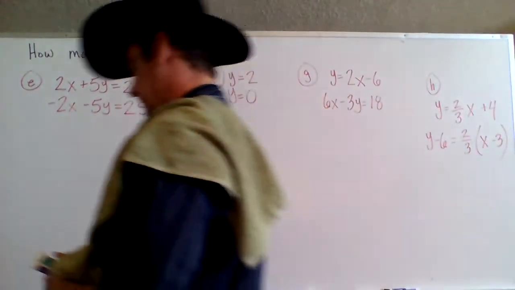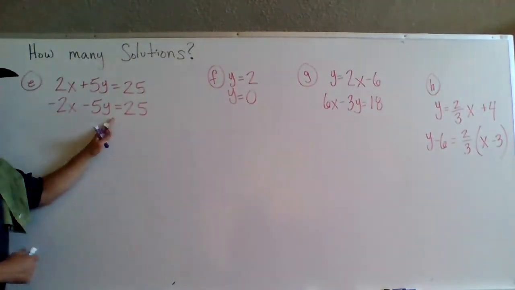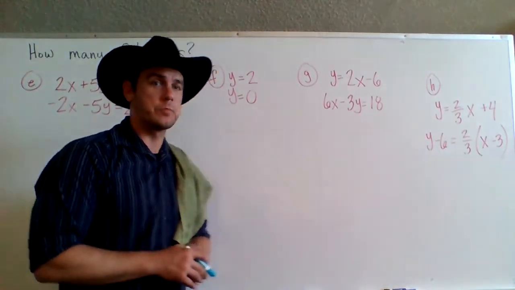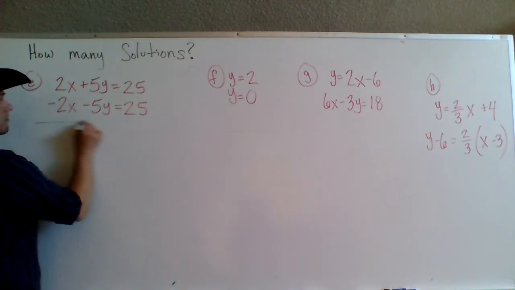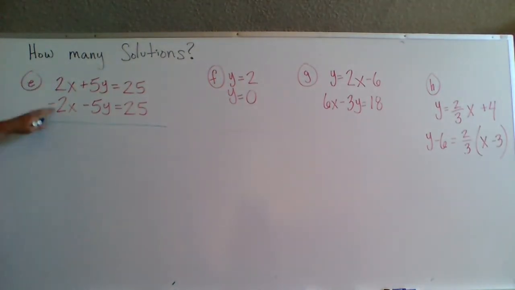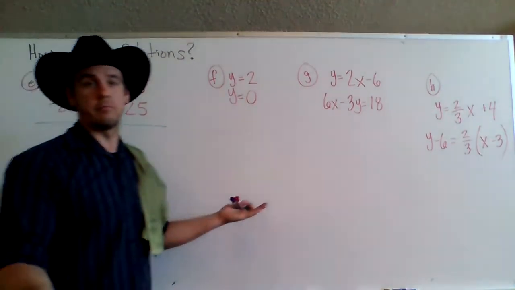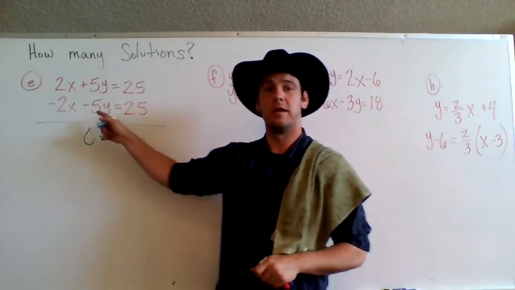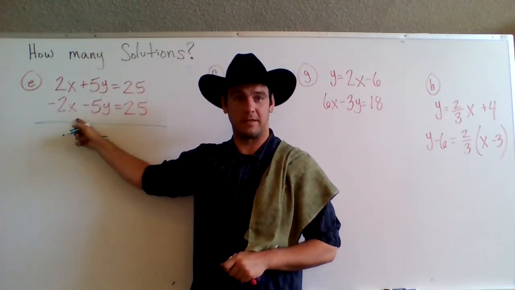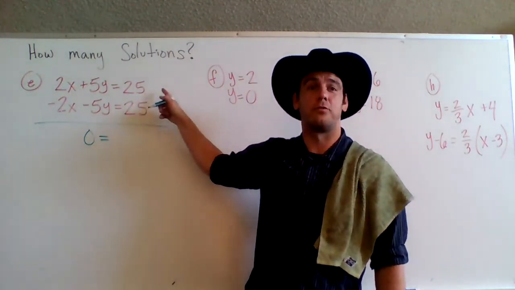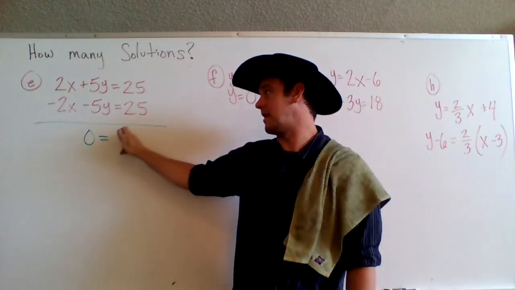Alright, we're back. Okay, so for E, remember you could just solve for y every single time. Sometimes it's going to come out nice, sometimes it's not. What I might want to do here is I realize that if I could just solve for x and y, I can just add these up and my x's are going to disappear immediately. Okay, so my x's go away, my y's also go away. So I have 0 equals. Now I tried to trick you here, okay, thinking that you need to subtract everything. Okay, you're really adding the numbers. It's just 2x plus a negative 2x is 0x. 5y plus a negative 5y is 0y. 25 plus 25 is not 0, it's 50.